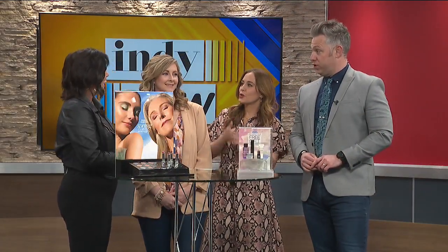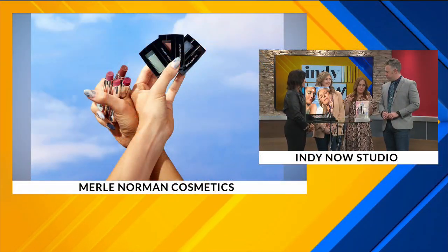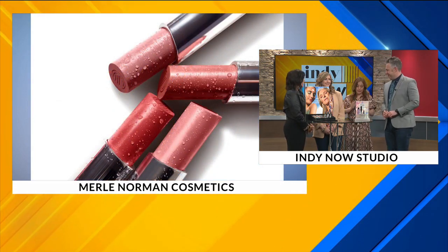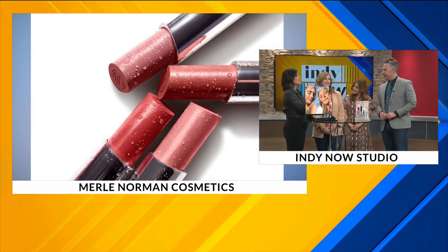Look how gorgeous Kim's eyes look today. What's the shade she's got? We've actually got a couple of shades on her eyes. We've got these new clean eyeshadows, and we've got periwinkle underneath her eyes to kind of pop that blue in her outfit, which is really fun. A lot of people get scared of color, so this is a really fun way to add a little bit of color to your look without being overly dramatic. It's just this really subtle hint of color — a great way to add some color if you're afraid of it.